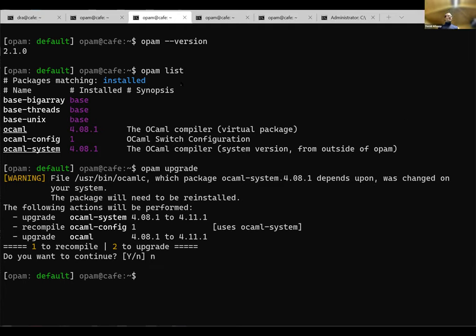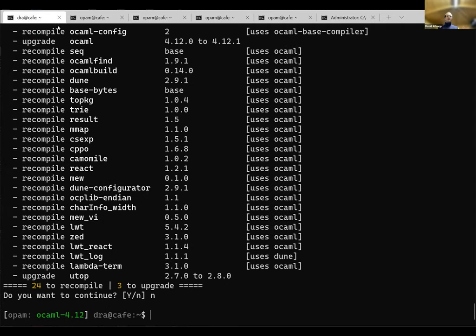Other things that we've been doing have been improvements to the ability to access alternate versions of the compiler, so compiler options. You might have seen this if you've been following the announcements of alpha and beta releases of the 4.12 and 4.13 OCaml compilers. So in the past, if you wanted an F-lambda switch, you had to remember that that meant you needed the ocaml-variants version of the compiler plus F-lambda. You had to hope you didn't want any other options to go with it that hadn't been thought of. And you also needed to create probably a fresh switch.